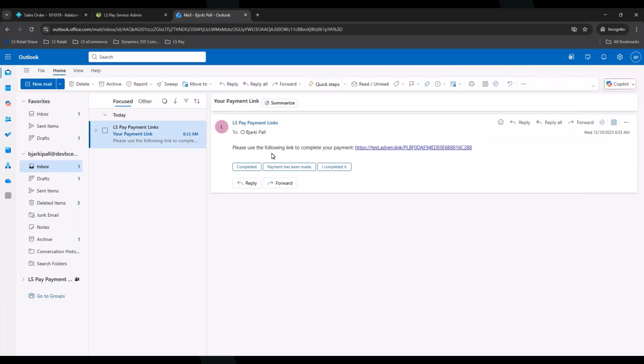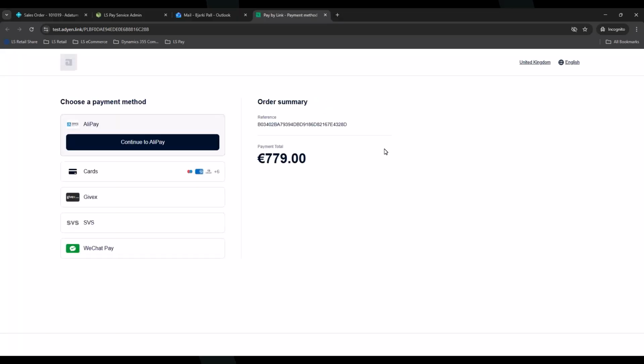We click on the email, and of course, this email can be tailored to how you want it to look, but here is the link. We click on that, and we are being redirected to Adyen, to their secure payment site, where we can now submit our credit card number for the amount that we just posted.